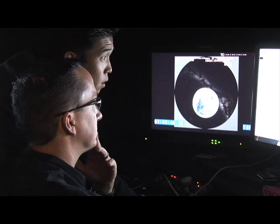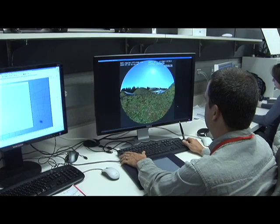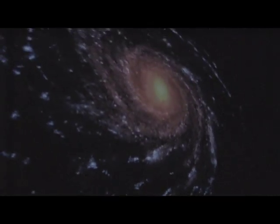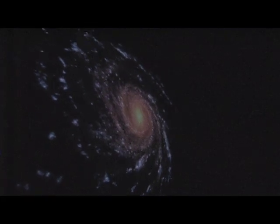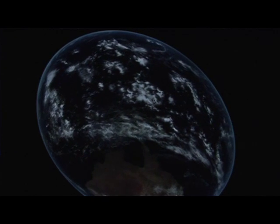One of the challenges in a contemporary planetarium going digital is that there are different measures of the success of how well you've done in creating an image that covers the entire dome. Resolution is one — we have about a 3,600 by 3,600 image projected over the entire dome. One of the compromises contemporary domes make is selecting an optimal resolution while also minimizing internal reflections and getting the most contrast out of the projectors.